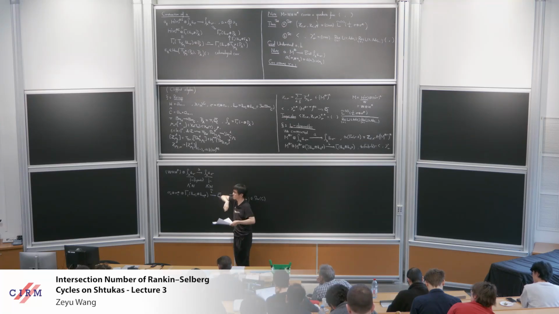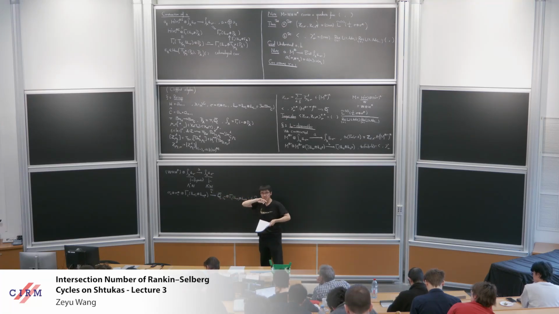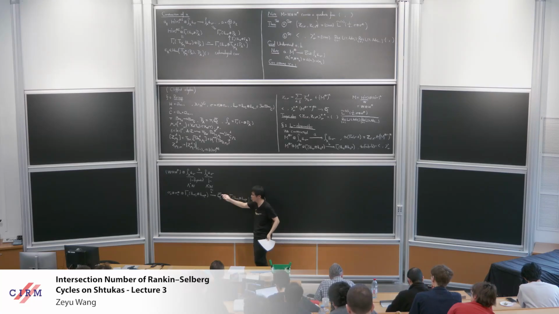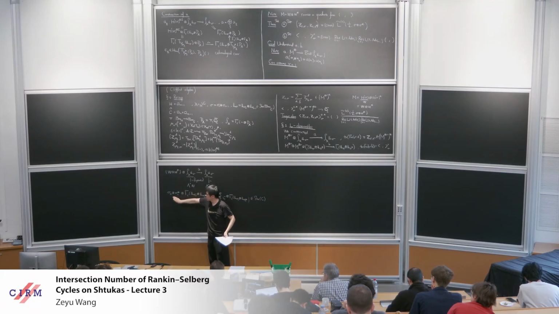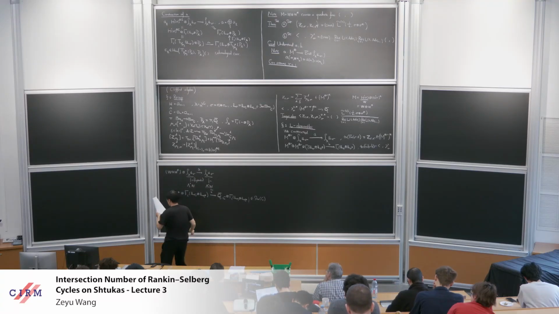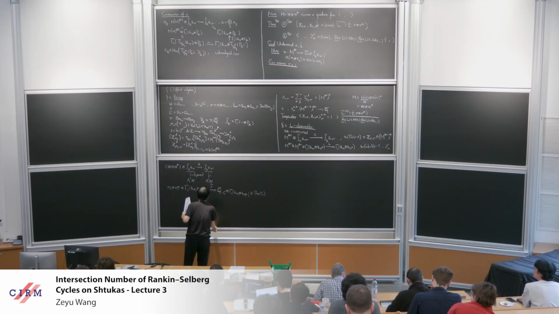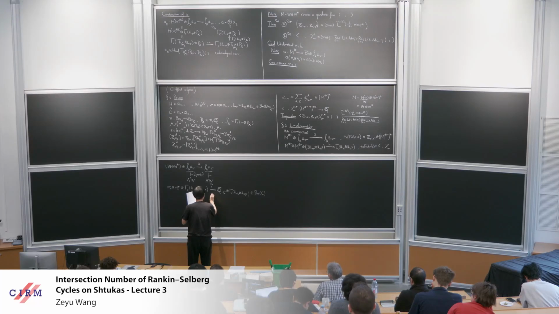Why do I make this refinement? Because the intersection pairing you can define over the entire Shtukas cohomology, but there's a refinement, which is that you can take the intersection fiber-wise. So it's really a bilinear form on the cohomology of Shtukas as a local system over the curve. So I make this refinement, and in precise sense, how does this B tilde refine B?